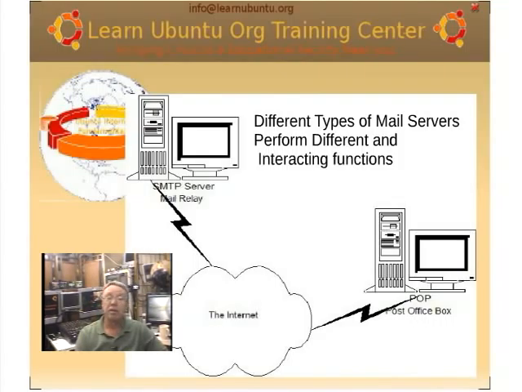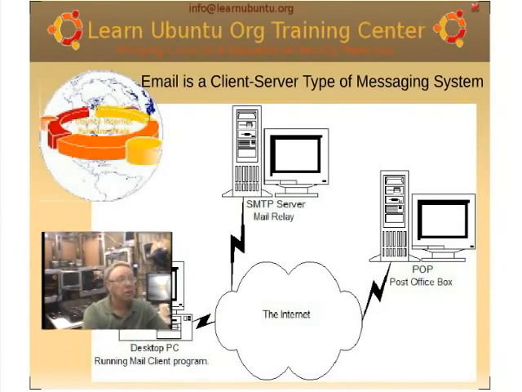Now, there are different types of mail service. We mentioned SMTP earlier. SMTP, the Simple Mail Transfer Protocol, is what gets mail from one point to the other. But when it gets to that point where it has to be delivered, we need a mailbox of some kind. In this illustration, we're showing you POP, the Post Office Protocol, which is a legacy protocol that still works well.